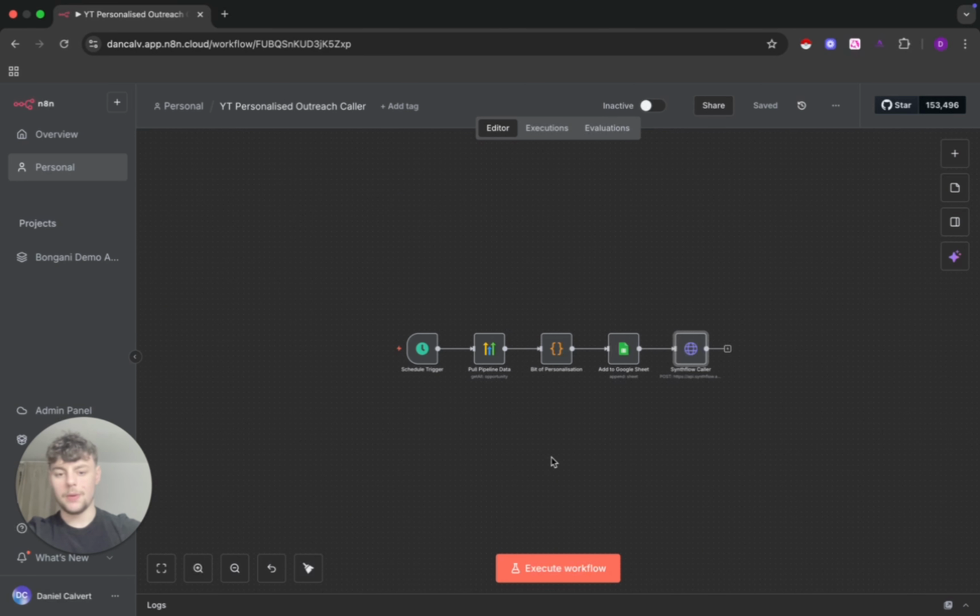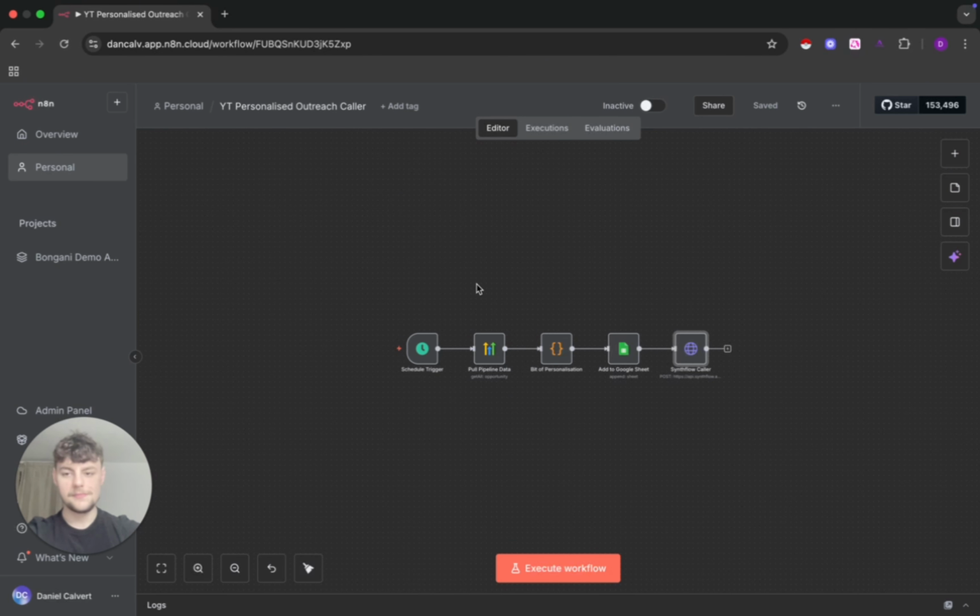So here we have the automation, and I'll be showing you how you can download this automation for free later on in the video. So just stick around for that, so you don't have to build anything out. I'm going to be going through a walkthrough of how to build out the caller step by step, and it's a very in-depth caller. I know these videos can be a little bit boring, me just speaking and building out something, but this could help you make a bit of money, just for free as well.